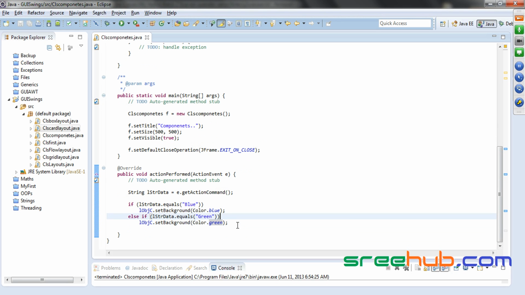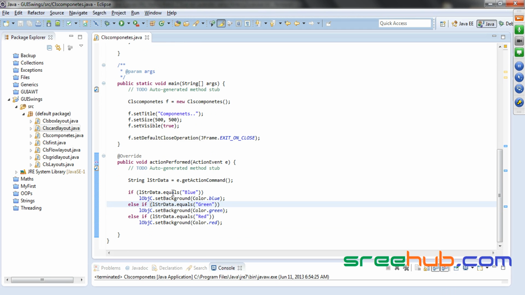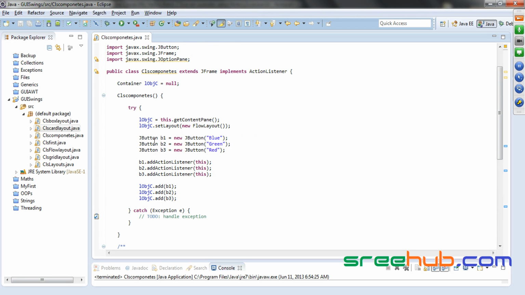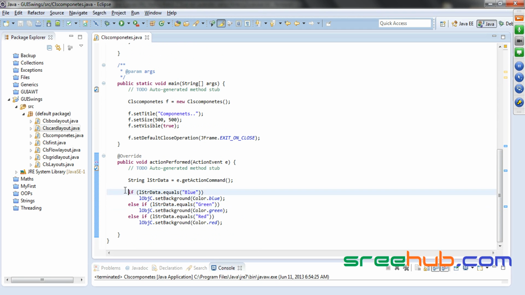In the same way, let me copy these two and say if it is red, I want it to be red. So that is how it works. Now we have created multiple things, and we are handling multiple things in here, so that is your multiple handling.